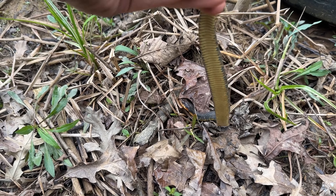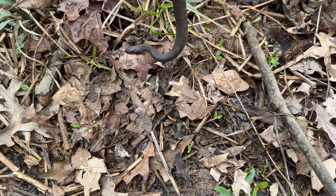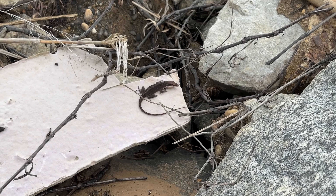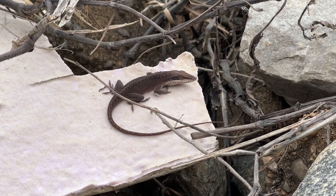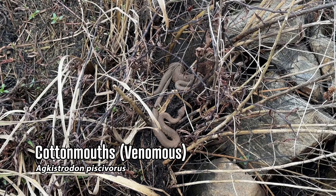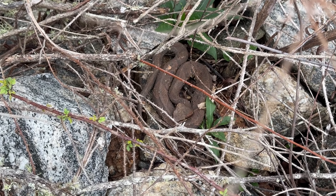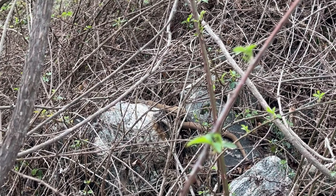I just flipped this pretty little dude under a tire that's actually in the water - there's very little dry land under there, but he was sitting on the one little spot that was dry. We haven't gotten too many good looks at this species yet this year. He's kind of in that transitional phase where he's losing a little bit of his pattern and becoming solid colored, like most adult plain-bellied water snakes are. There are a lot of anoles out all of a sudden, so I'm pretty surprised we haven't seen any snakes out in the open - normally lizard activity is a decent indicator that snakes could be out.